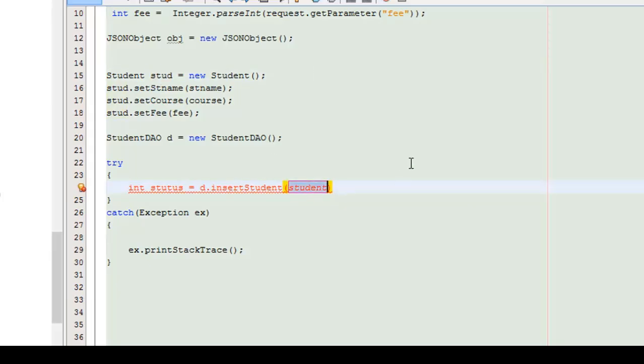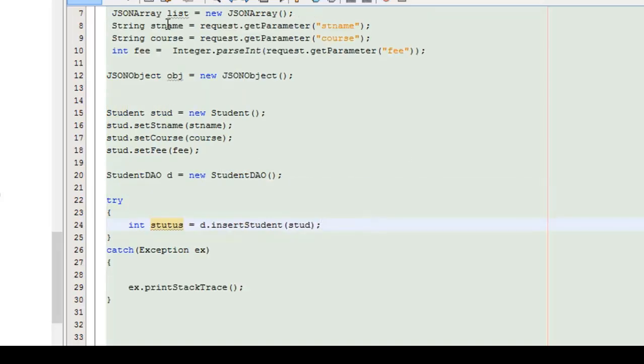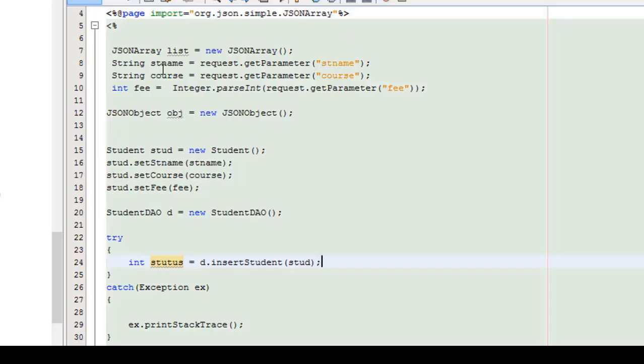We have to pass stud inside here. The values you are receiving here you are passing to the relevant variables. All the values are set into this stud object. This object we are passing inside the insertStudent method. The record is added into the database. That's the thing we have to do here.